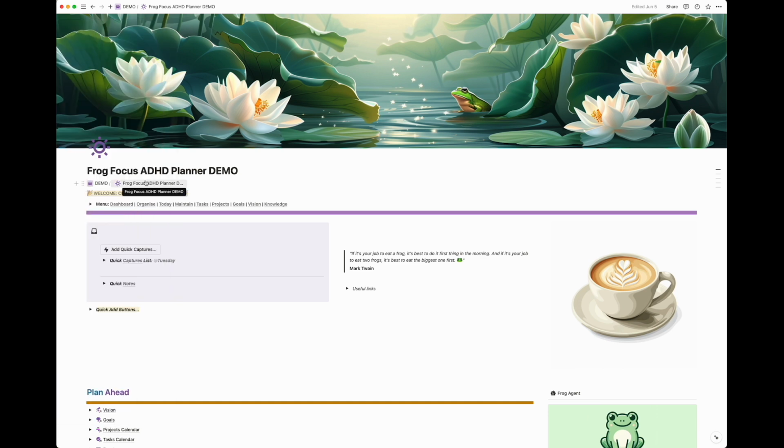The other thing I wanted to show you was this breadcrumb at the very top. This acts as the main link back to your dashboard, but as you go further and further through nested pages, you'll see that appear on this breadcrumb. So you can always get back to this main page, and this main page has got links to all of the others.